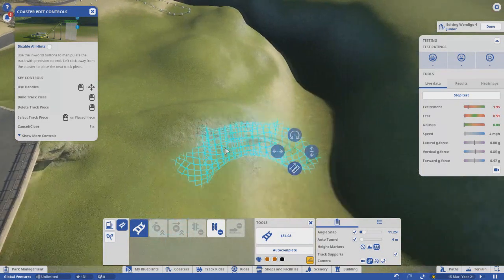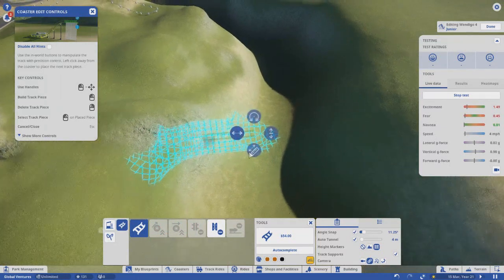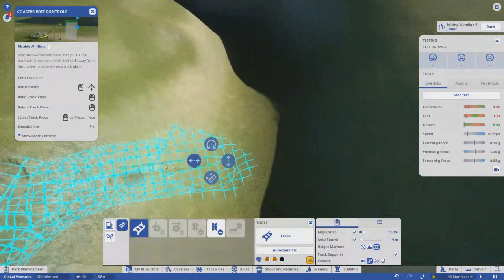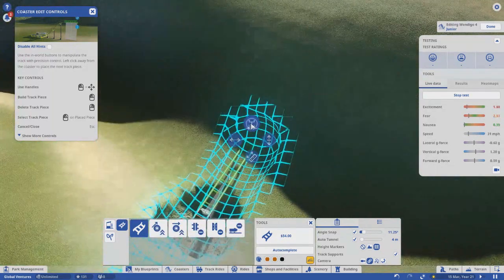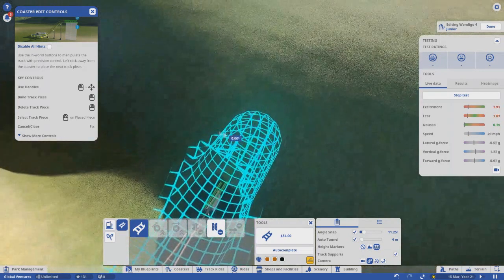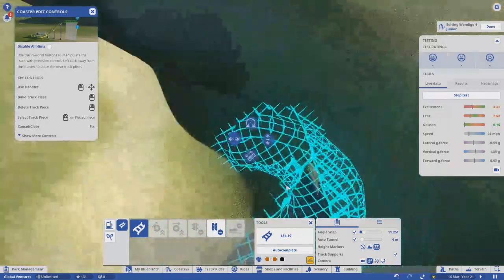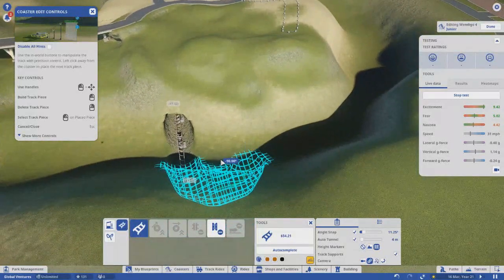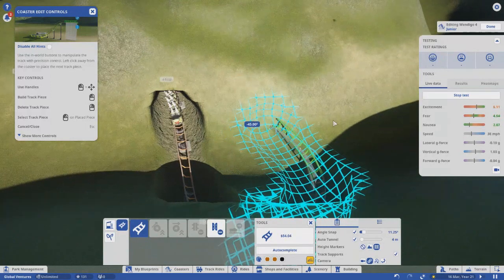Like so, and then straighten out, level up, like so, and then here we're going to go this way and turn, like this.